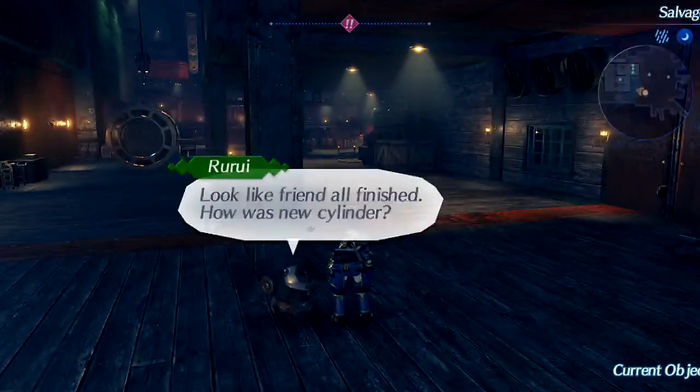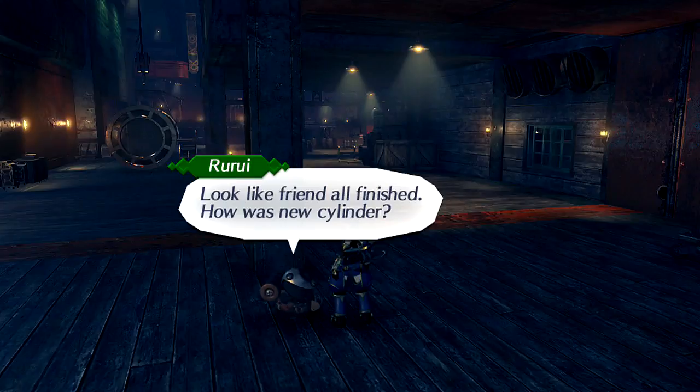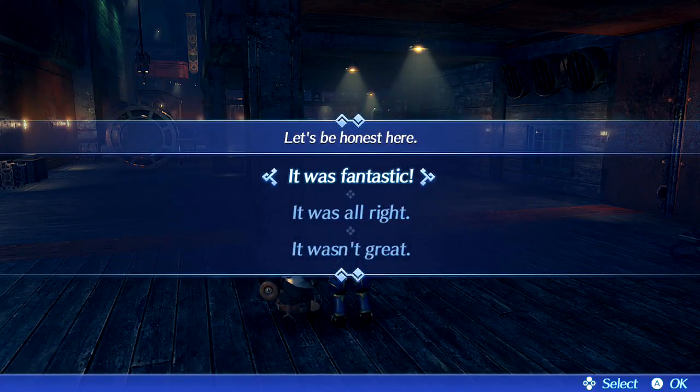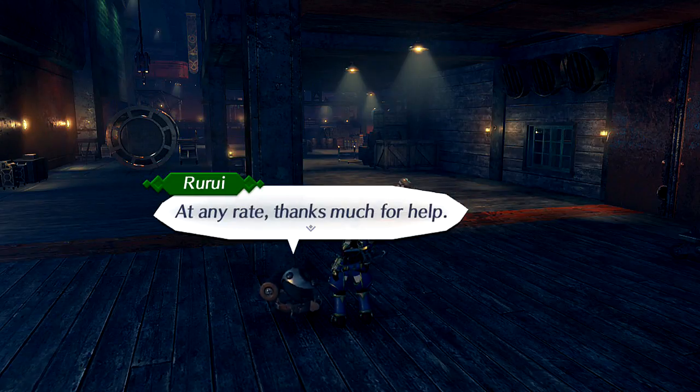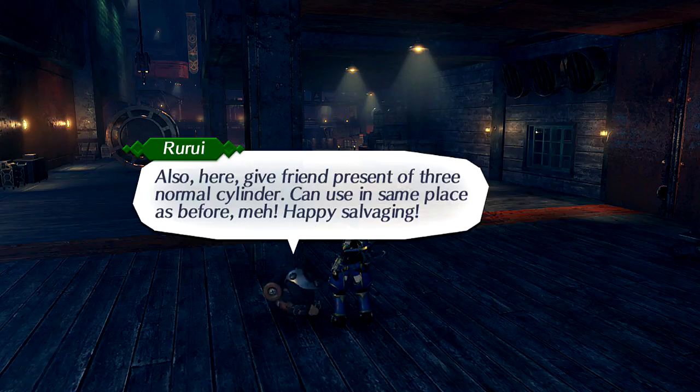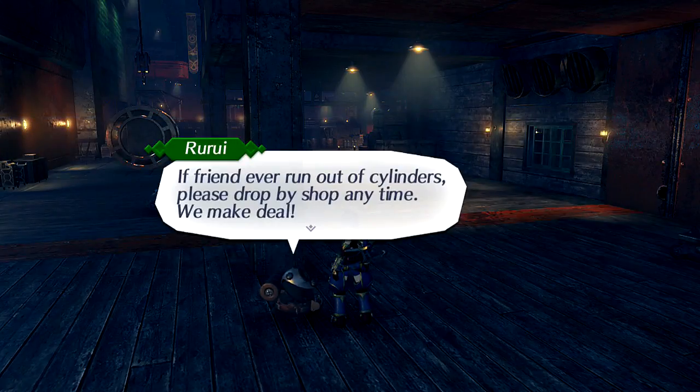Excellent. Looks like friend of fish. How was new cylinder? Fantastic. That's good to hear. We really hope other salvagers feel the same way. At any rate, thanks much for help. Also, here, give friend present of 3 normal cylinder. Can use in the same place as before, man. Happy salvaging. If friend ever run out of cylinder, please drop by shop anytime.